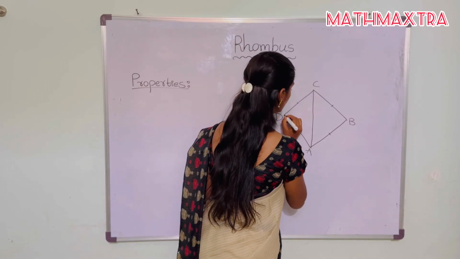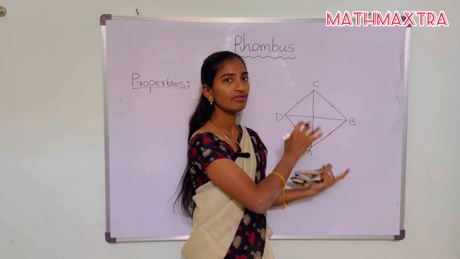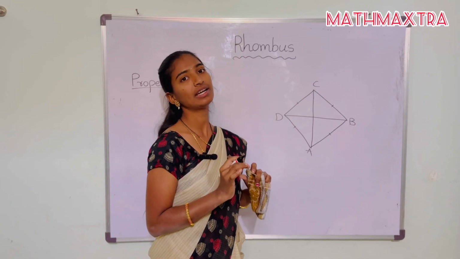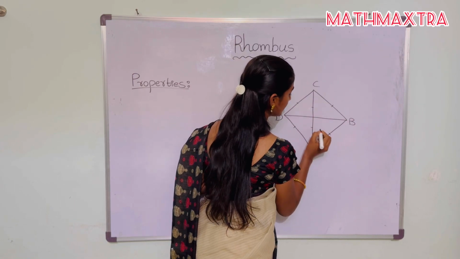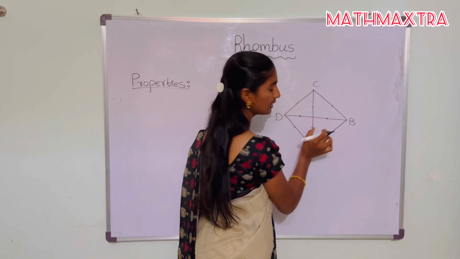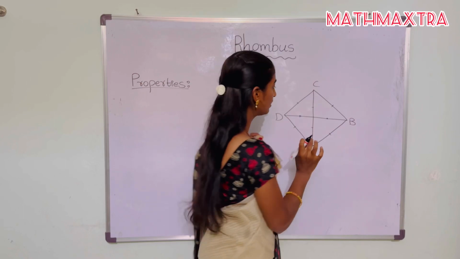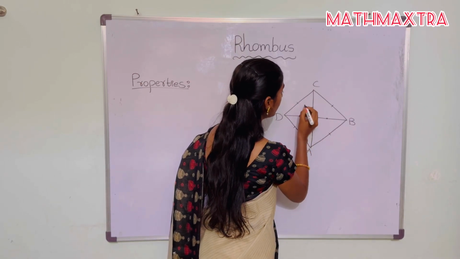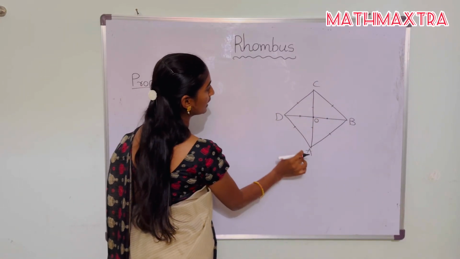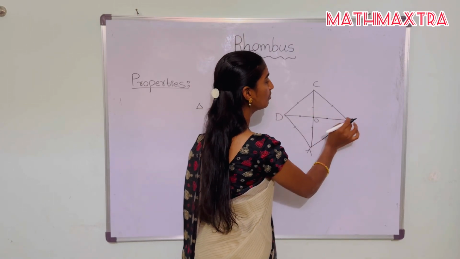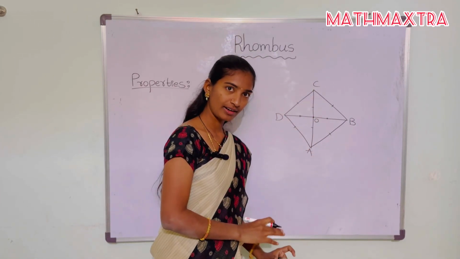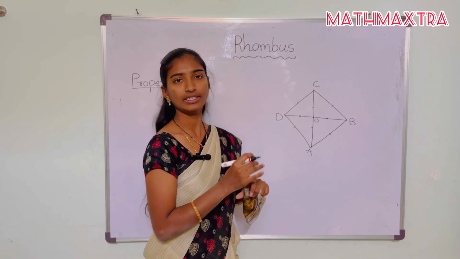If you draw two diagonals, these two diagonals divide this rhombus into four triangles. Those four triangles are congruent triangles. See, this side is equal, isn't it? This part and this part are equal. This part is also equal. This is the intersection point of the diagonals, and triangle AOD, triangle AOB, triangle BOC and triangle DOC are all equal-area triangles, as well as congruent triangles.